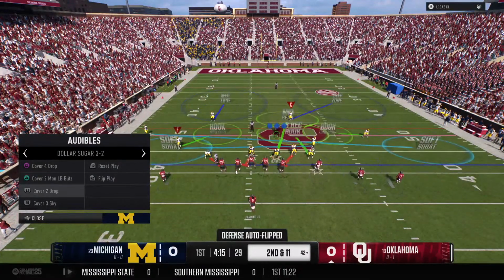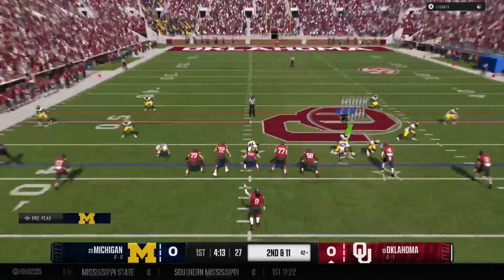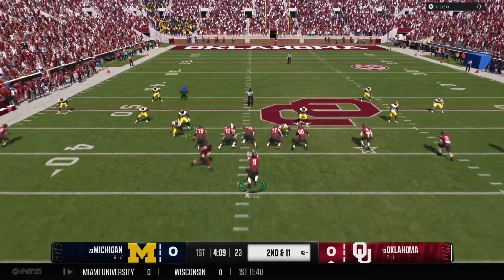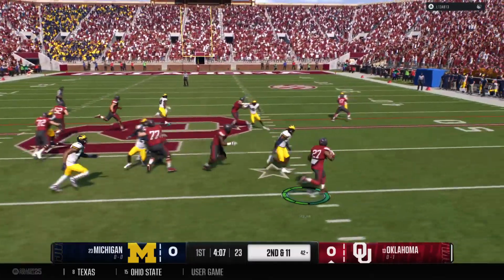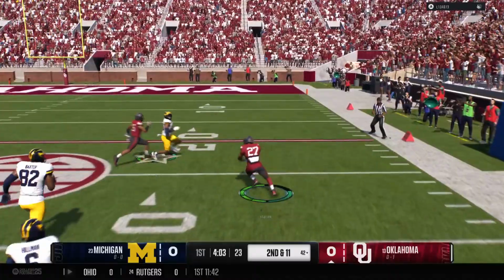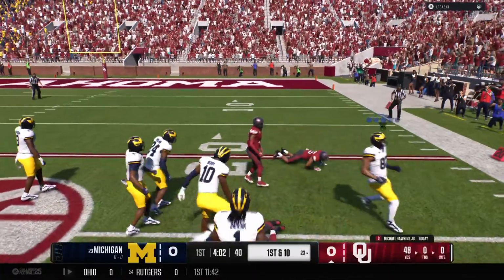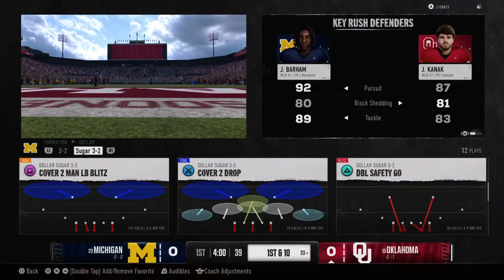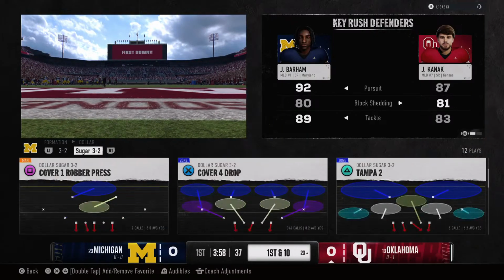Lost one on that last one. It's 2nd and 11. Moving the running back, forcing the defense to adjust. Quarterback touch pass on the jet sweep. Past the 45. Running toward the tape. And it is a chunk play. A huge gain on that one before the defense brings it to an end.